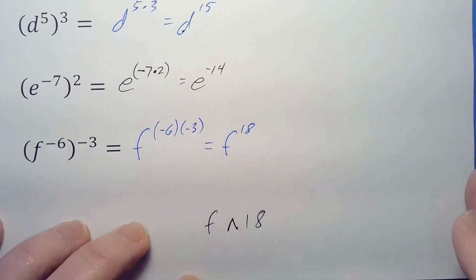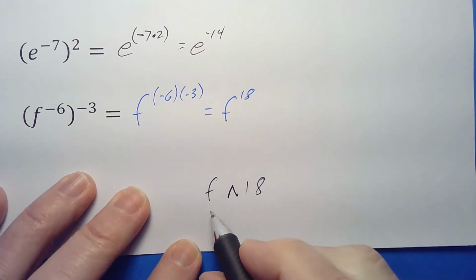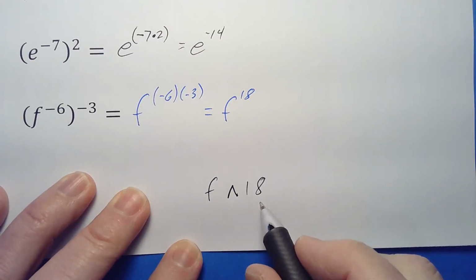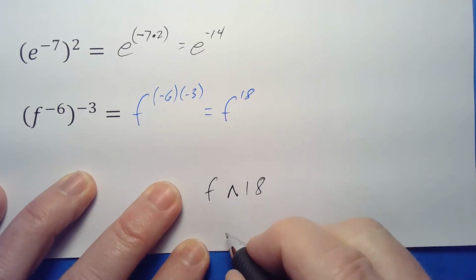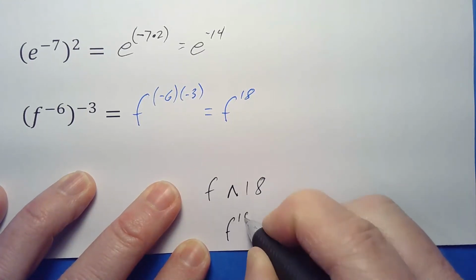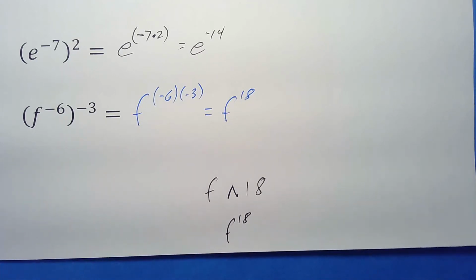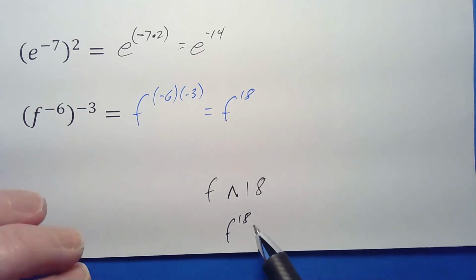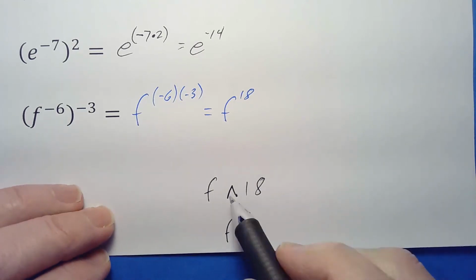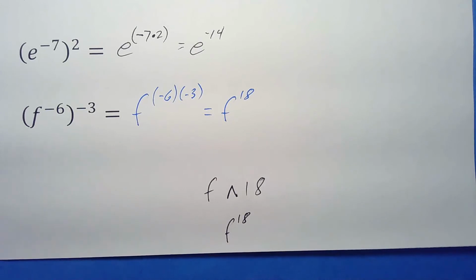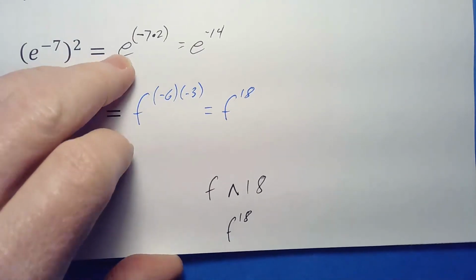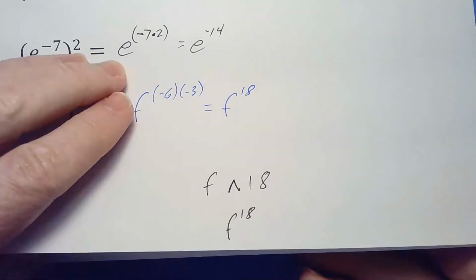And depending on your program, in a lot of programs, that will automatically rewrite that as f to the 18th. So that's just a little shortcut, because a lot of times, if we're typing, or writing an email, exponents aren't always that easy to type. So this is just kind of a handy little thing. Sometimes people use an up arrow. And sometimes literally it will just reformat for you. It's pretty cool. Okay, so let's keep going.